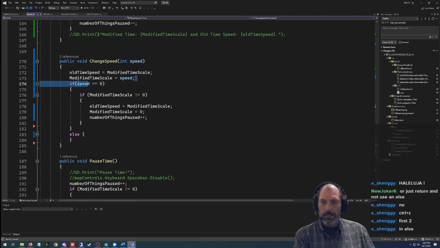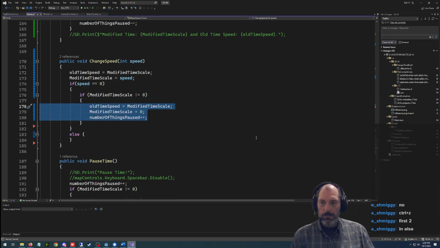this needs to go in here. No, it has two different things going on. If speed is equal to 0, we want modified time scale to equal 0. Let's get this out of here.